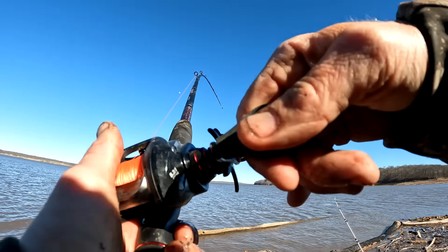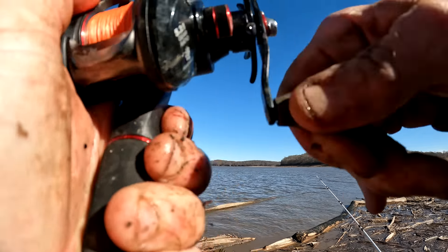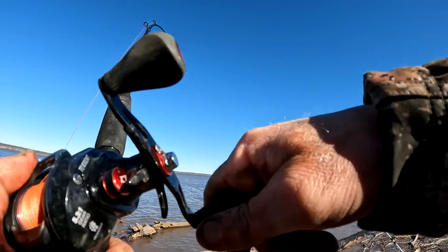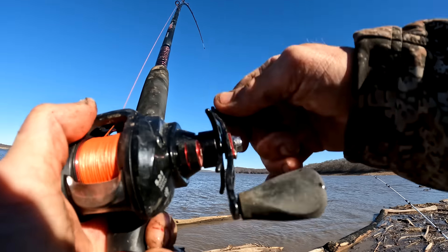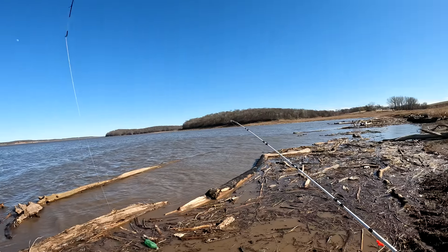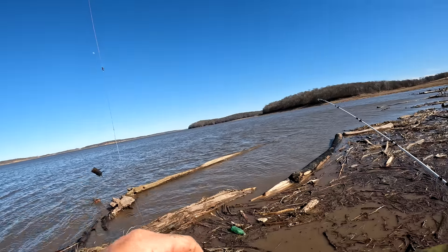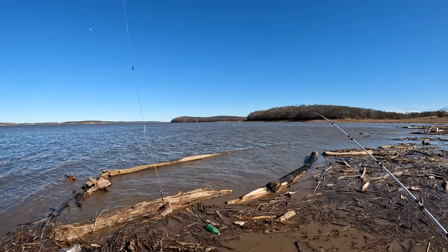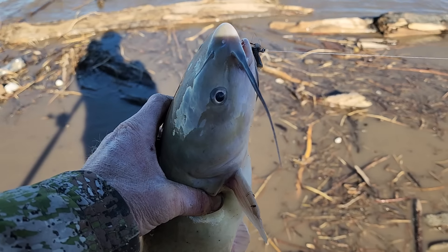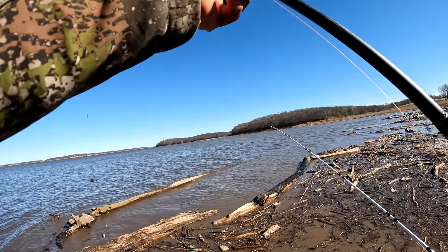Need more bait though. I was going to rebait the other one and this one goes down — we're about to officially have no rods in the water. Glad I moved. I thought this spot might be able to present baits better and detect bites, and it appears that is the case. Can I get them over the log? I think I can. It's kind of turning into pandemonium — a little ice-out channel cat pandemonium. I dig it. Almost feels criminal to be down here catching all these by myself — I'll get over it.